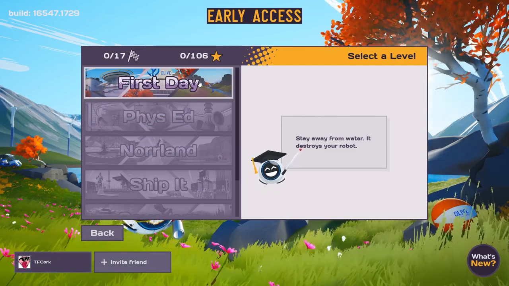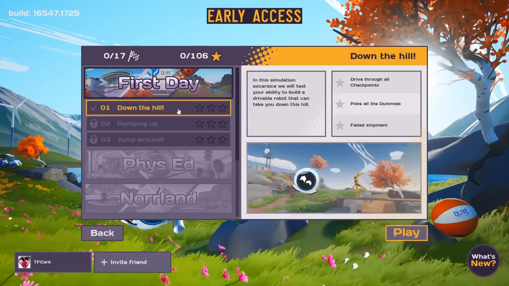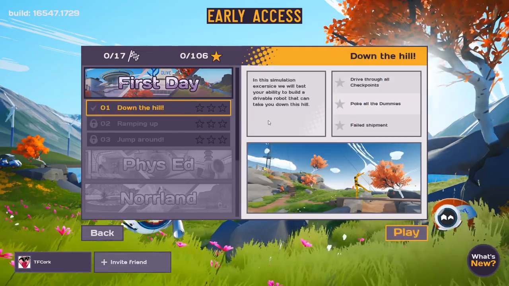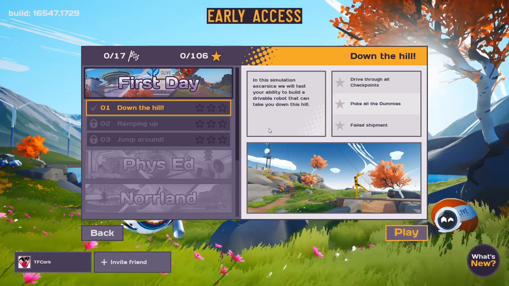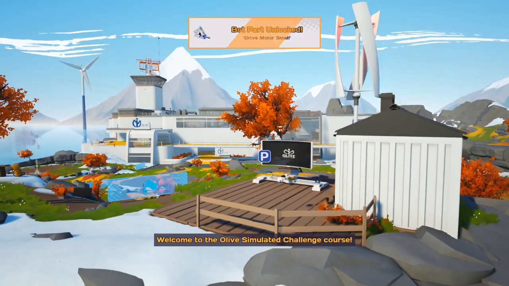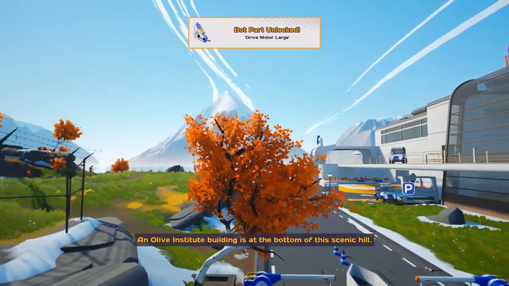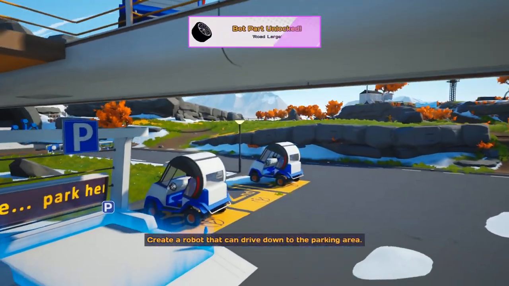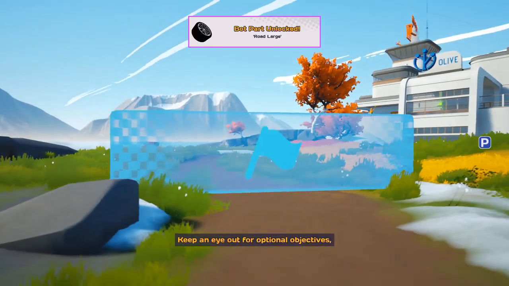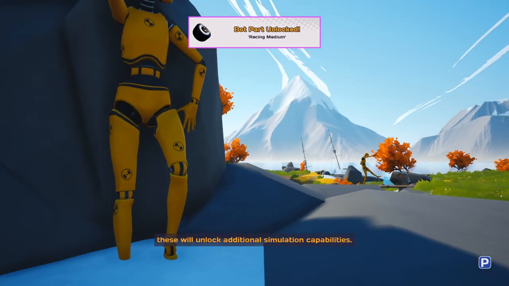All right, here we are. Stay away from the water; it destroys your robot. That's good. Down the hill. In this simulation exercise, we will test your ability to build a drivable robot that can take you down this hill. Easy. What you talking about? Welcome to the Olive Simulated Challenge course. Let's start gently. An Olive Institute building is at the bottom of this scenic hill. Create a robot that can drive down to the parking area. Keep an eye out for optional objectives. These will unlock additional simulation capabilities.